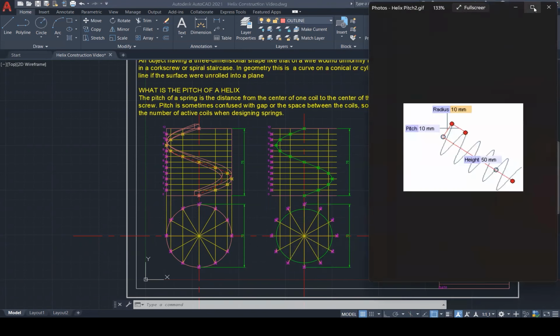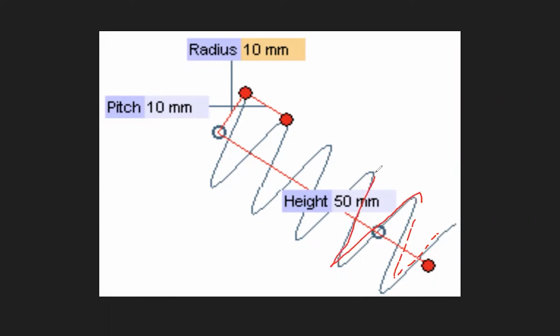The whole thing is the helix spring path. So the path here, as this travels, is the helix, all right? All the way, starting from here and going all the way to the top here. That is the helix path. What is the pitch? The pitch is this distance here. That was explained. That is the pitch there. And the radius of the circle, if you were to imagine a circle there, it would be 10 millimeter radius.